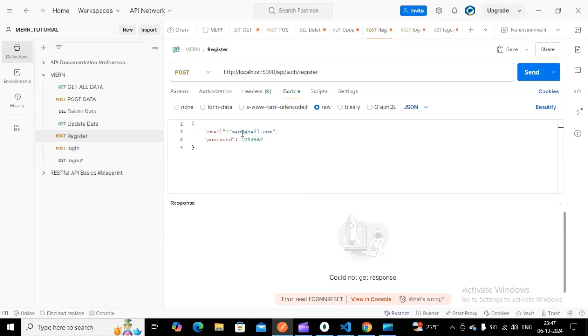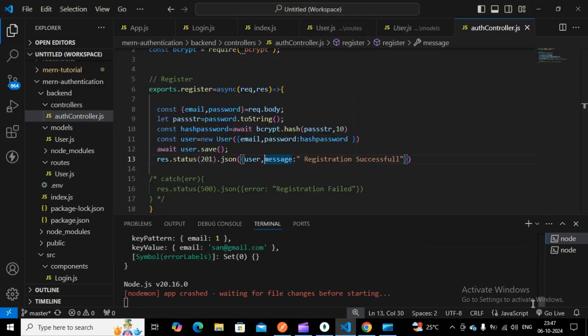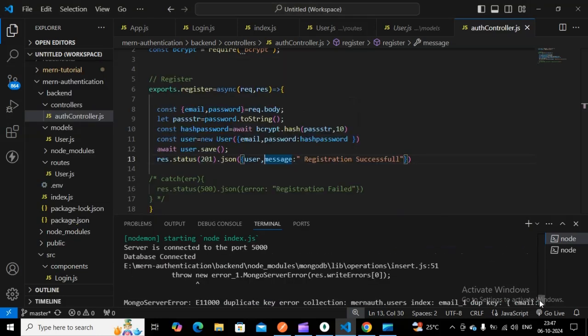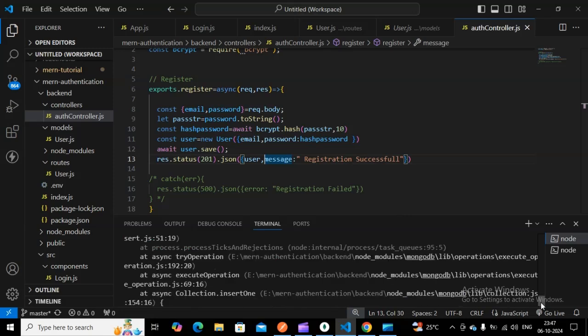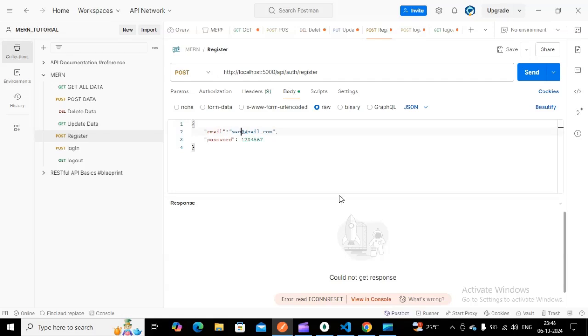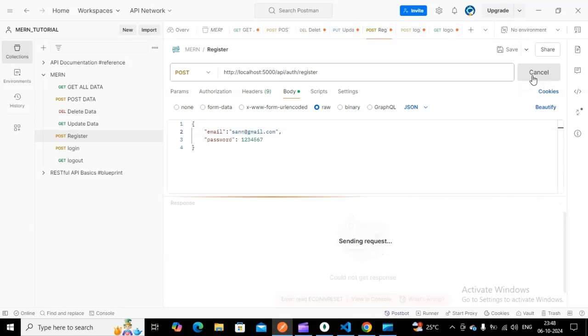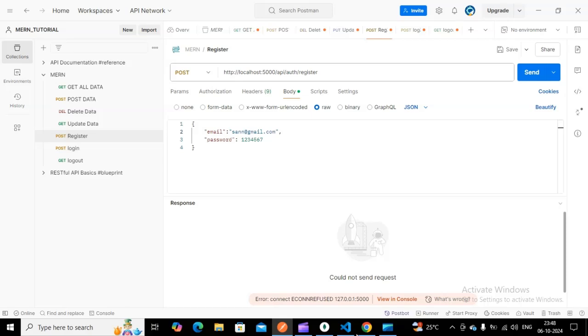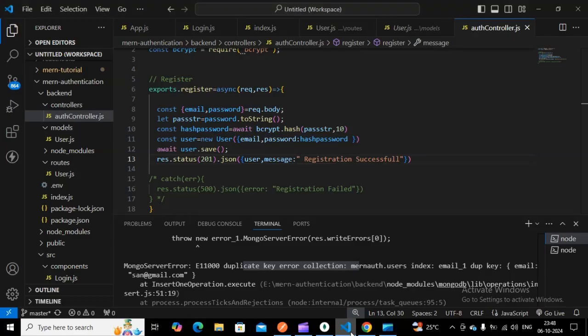You can see the email is duplicated, the email id is already a duplicate. So for that I have to give another name, and I send it again.